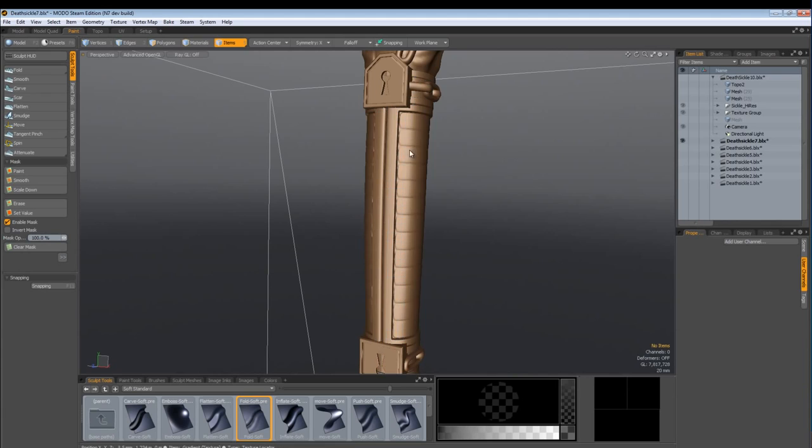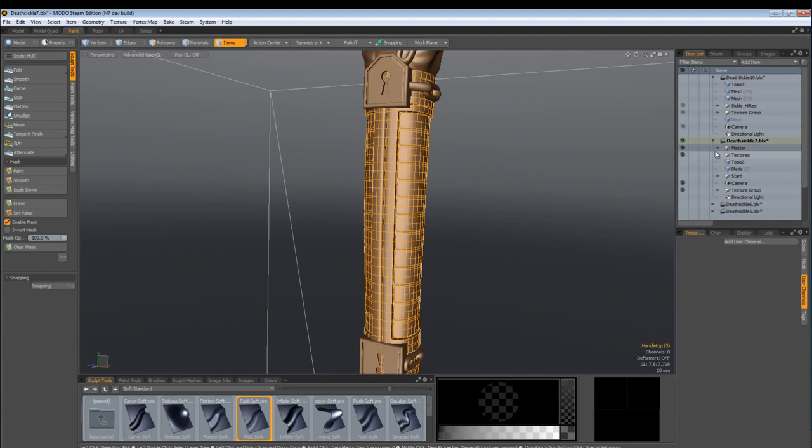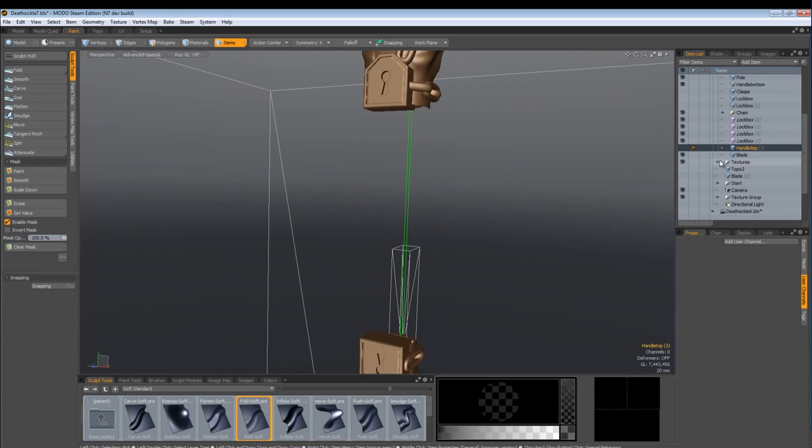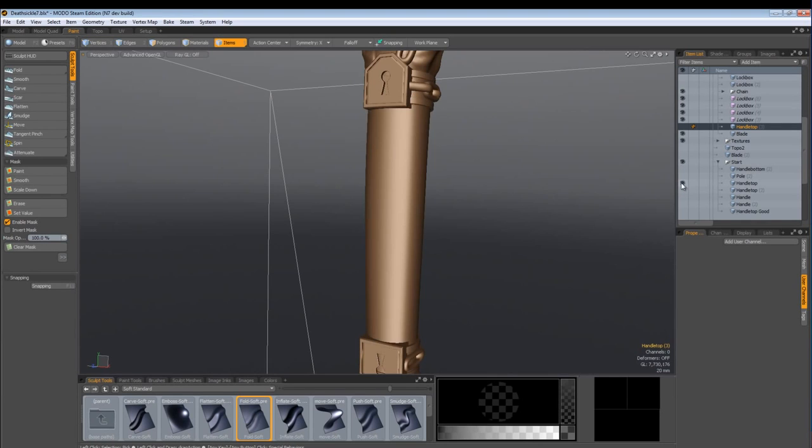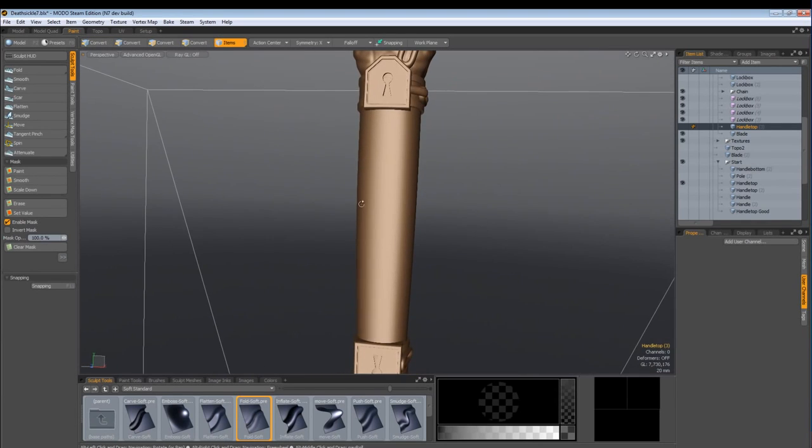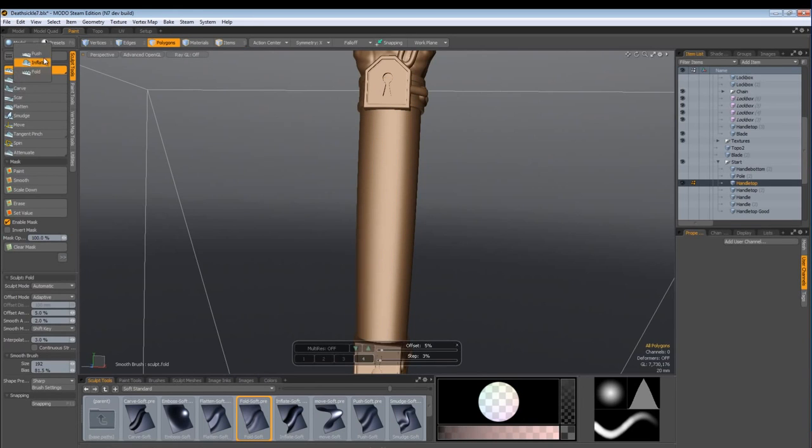I just went in there and was like, you know what? Okay, where's my handles? I'll select that item. And now I can go in here, and I made multiple handles like I showed you in the modeling video. And I can go ahead and shut that off. Maybe come over to my start layers and check out one of my more basic handles, like for instance, this one. Go ahead and grab it, polygons, push tool, and turn multi-res on.